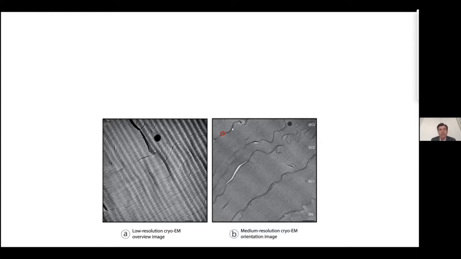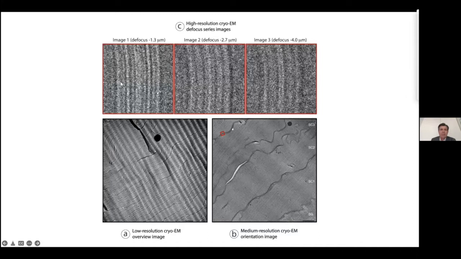And we take them at different focus levels in the microscope. So we take 3 different images, 1, 2, 3, at 3 different focuses. We only change the focus in the microscope between the images. So you can see the images are quite different, and they represent 3 different optical representations of the same underlying structure. So we get a lot more information by getting images at different focuses of the microscope.